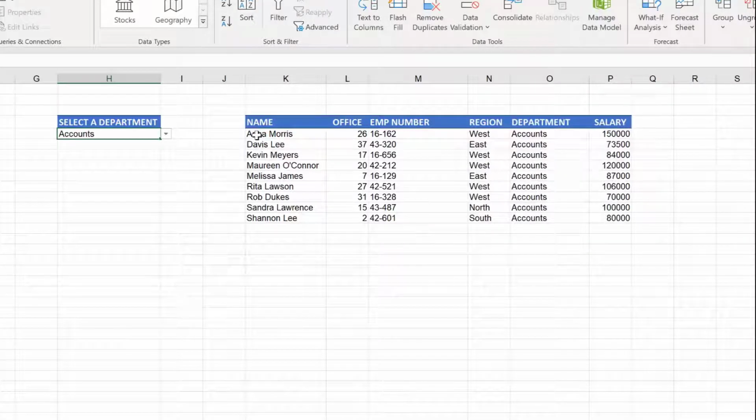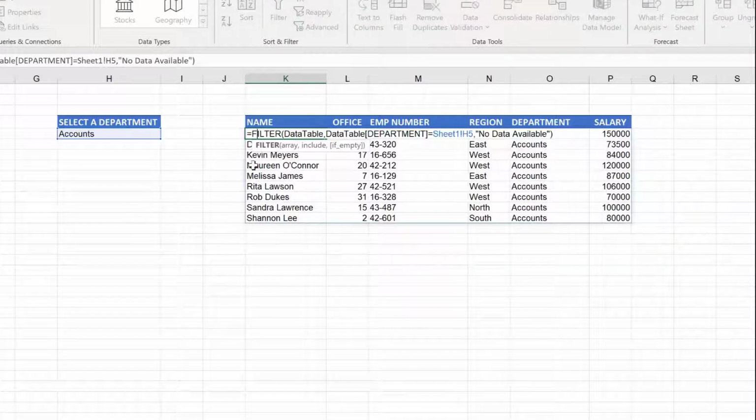And then on this side we created a filter command which says take the data table, take the department column, and search there or filter for us the value that you find here in cell H5, and we combine it with a possible error message if it doesn't find anything.